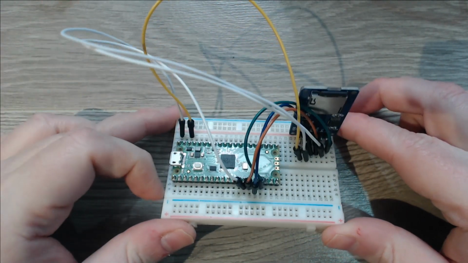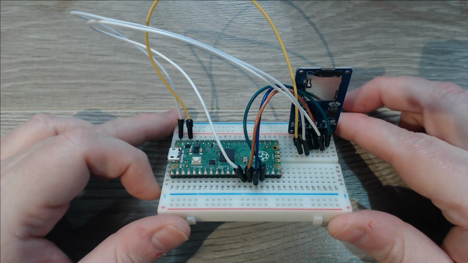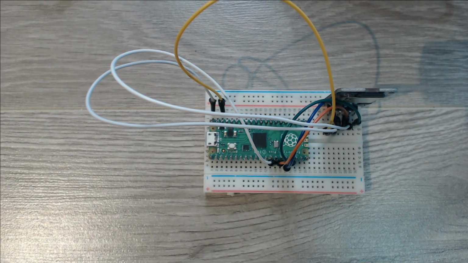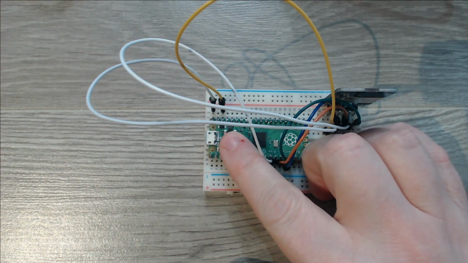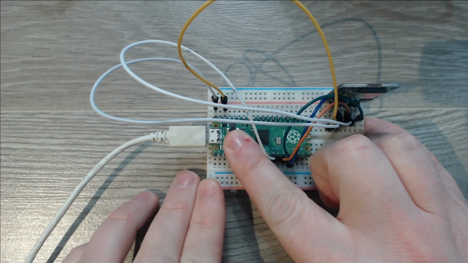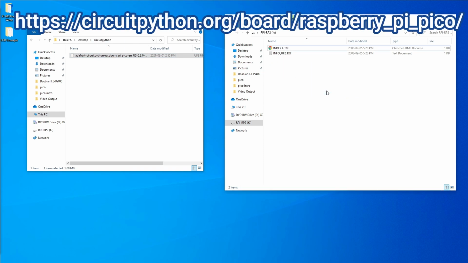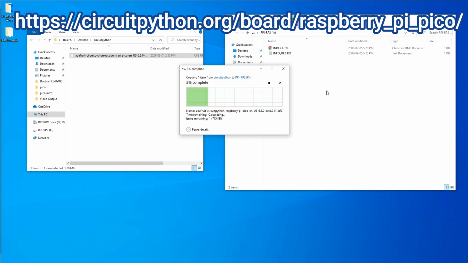And with the card installed and our wiring done, we can go ahead and jump into software and start reading and writing. Now, if your Pico isn't currently running CircuitPython, we're going to go ahead and change that. So press and hold the boot select button, and then plug in your USB cable. Next, we'll drag and drop the CircuitPython UF2 file linked in the description below onto the Pico, and then we'll allow it to restart using CircuitPython.